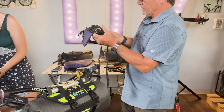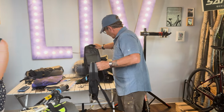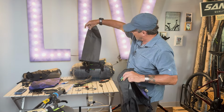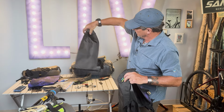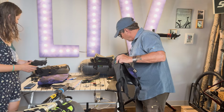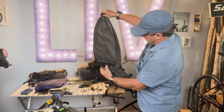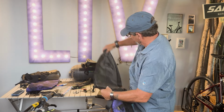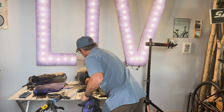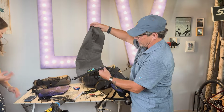So what we did with this harness, depending on what size, so we make lots of different bags and we can custom make bags. So I think this is our smallest seat bag right here for people who are really dialed in and only carrying very minimal things on their bike. So here's the next size up. This one's a little bit wider. This one's narrow. This one's even bigger right here. Probably more common for most people's bikepacking trips.